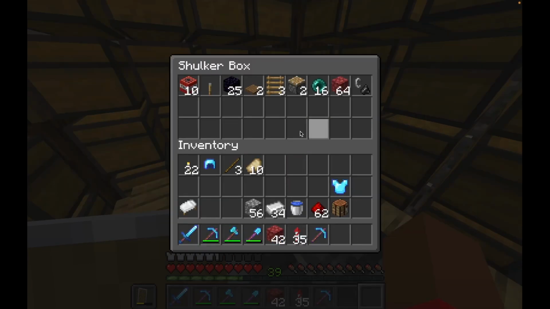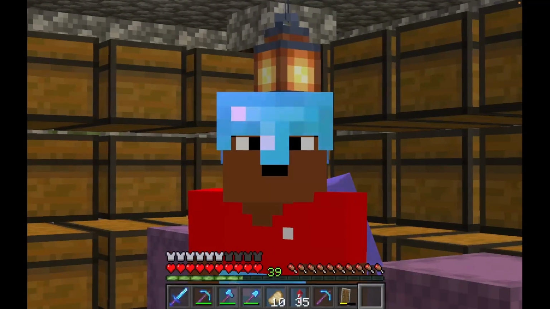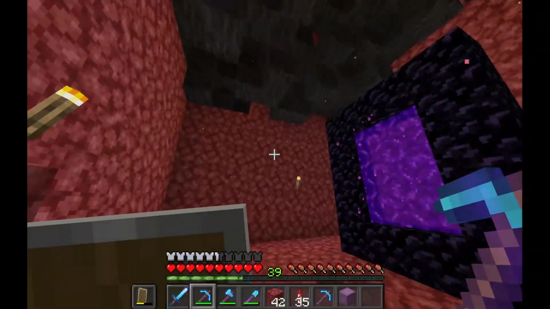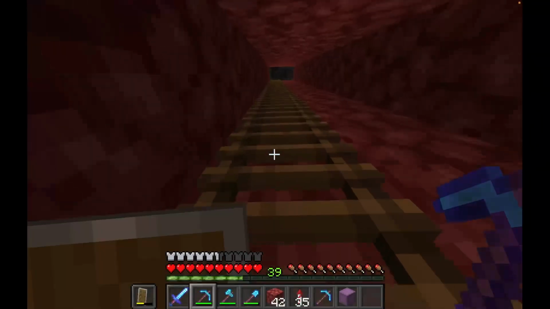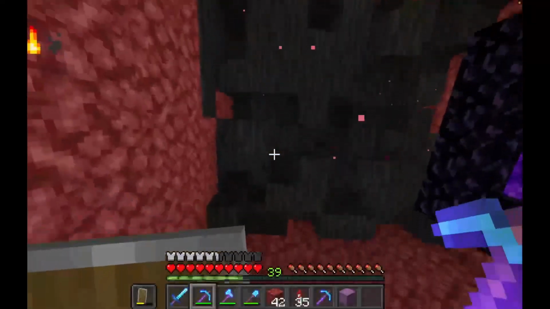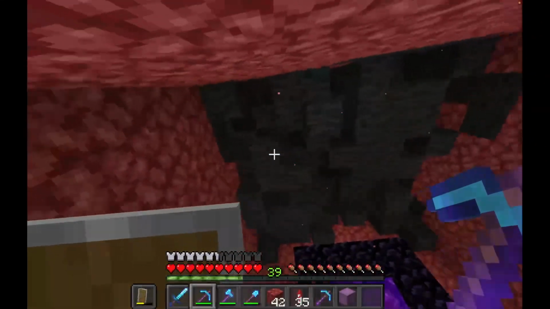So once you've gathered all the materials over here, it's time to head towards the nether. And of course, don't forget your golden helmet. Once at the nether, you have to climb all the way up to the nether ceiling, which is made out of bedrock. This is quite a long way from the nether that we usually spawn in. These usually start appearing around Y 123.